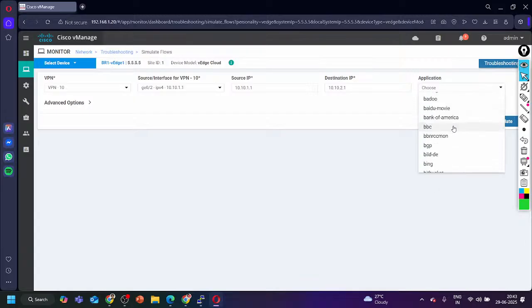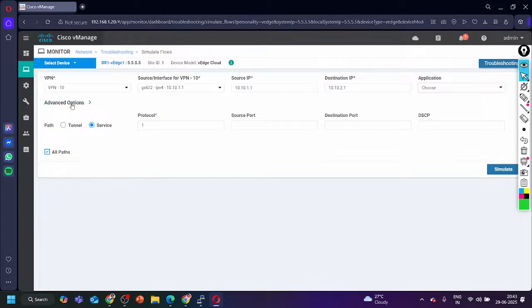Later you can see these are different traffic, right? For some traffic you can use MPLS transport, for some traffic you can use internet. For voice, MPLS; for data, internet; for HTTP, MPLS; for FTP, internet, like that. In the advanced option, leave it for now.